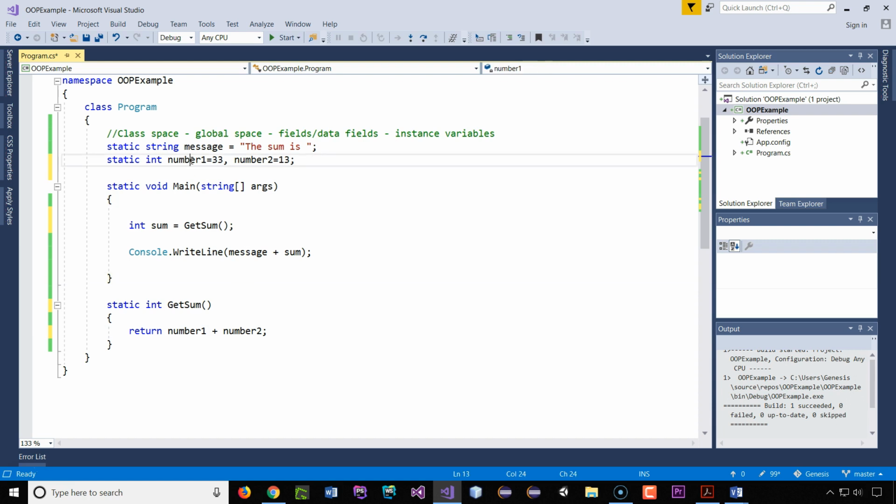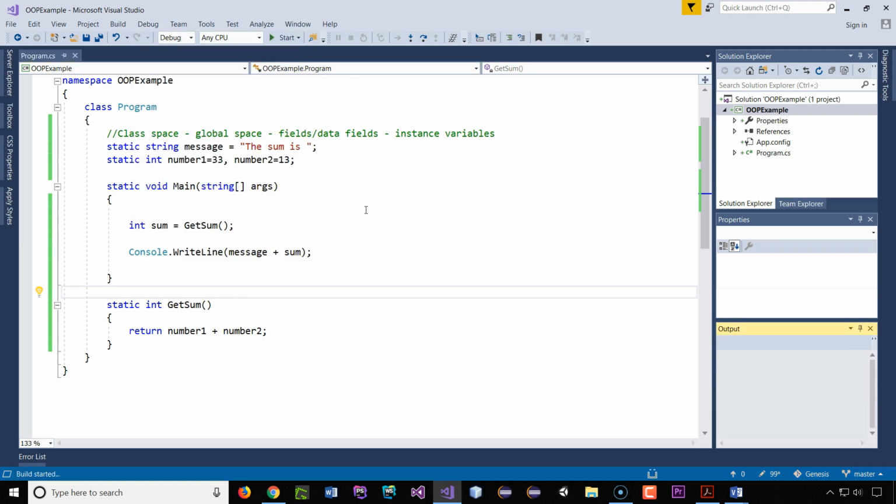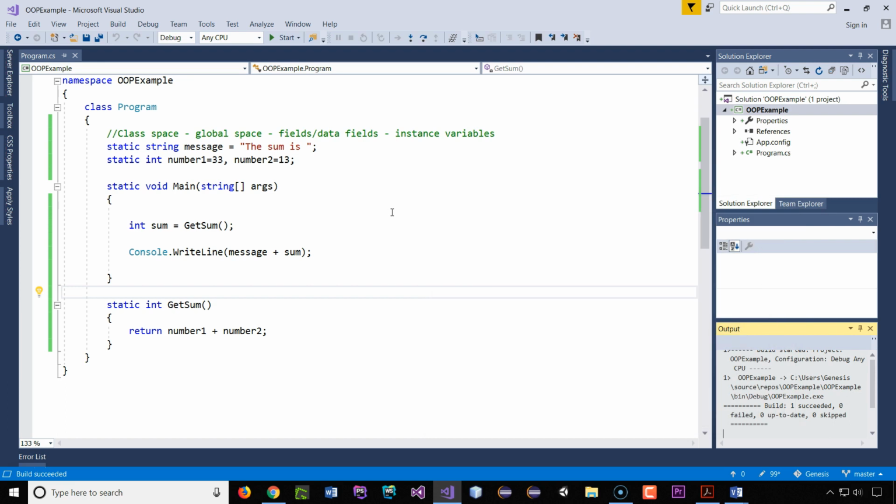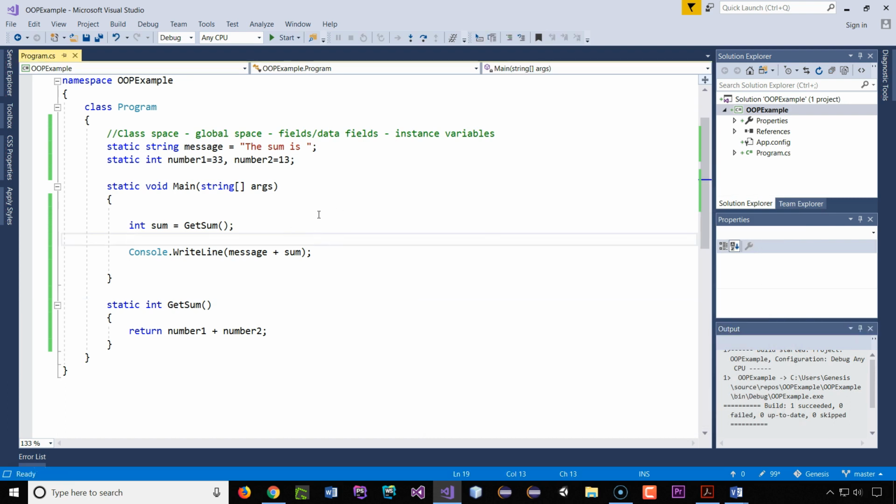Because they're global, I can access them anywhere. So I hope you're aware of the global variables. And you'll see that the output will still be the same as before, 46. So these are global variables. This is a local variable because I cannot get sum from here.